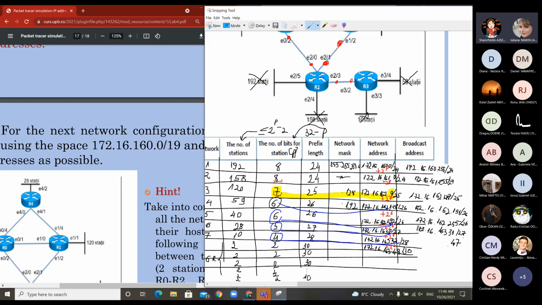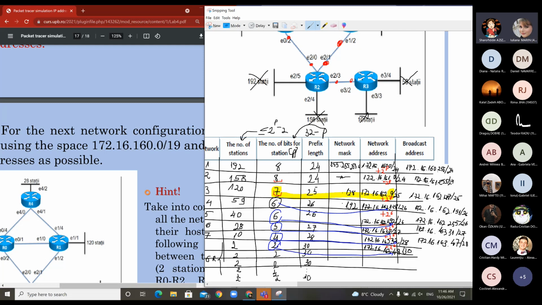Okay, 28. And we have in front 172.16.163. Okay. As well as we have these 2.